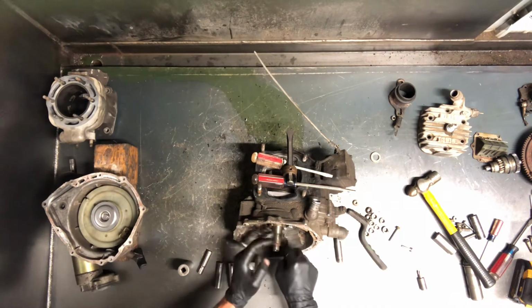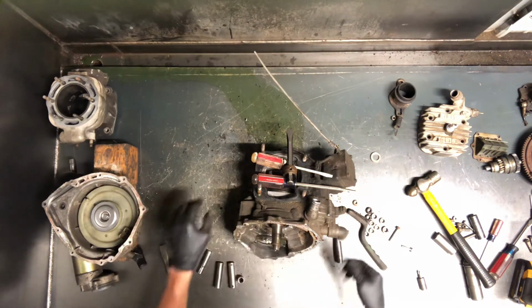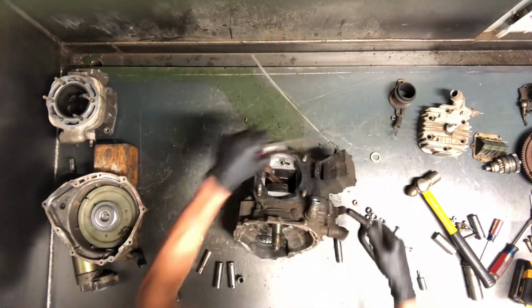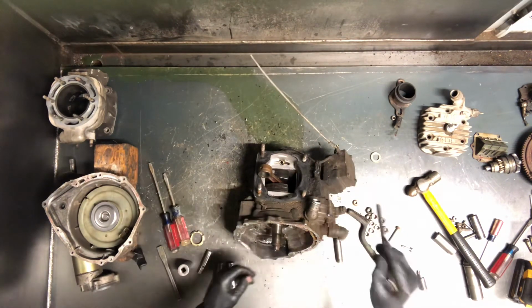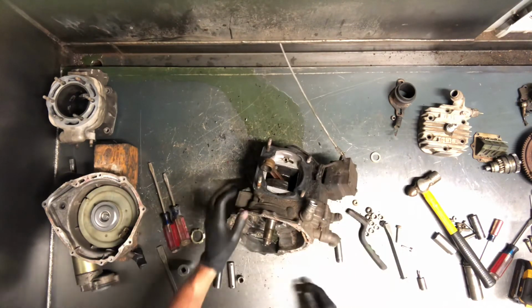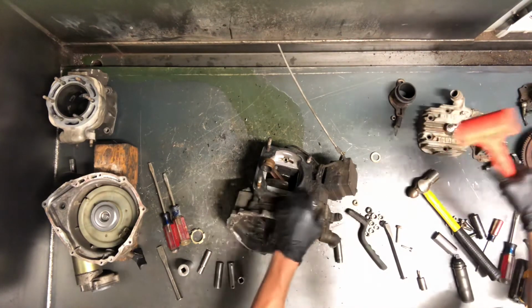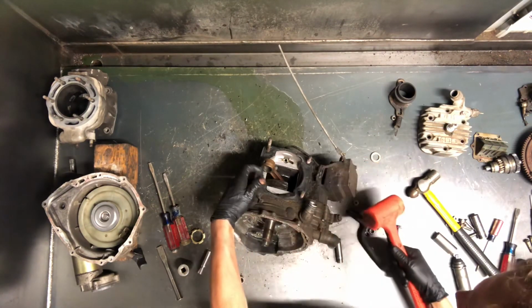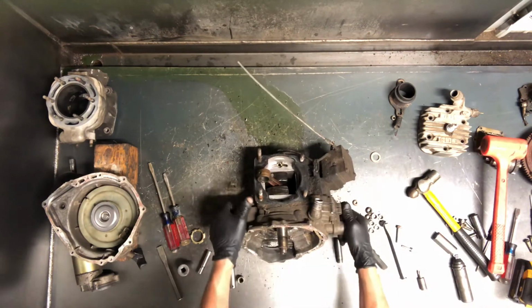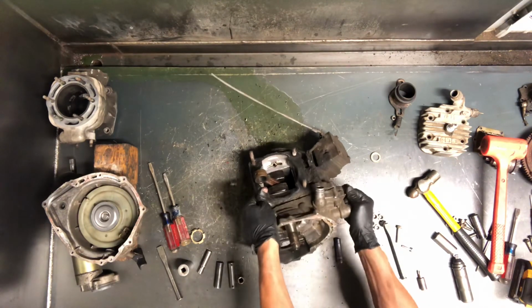This nut is a right hand turn nut, so you turn it clockwise to loosen it. Keep that in mind because you'll be hitting for a long time going the other way. You'll just be tightening it up. So you want to make sure that you're turning it clockwise to loosen it. So now this cover, I believe, is ready to come off of here. You can tap on it. I wouldn't tap on a port very hard. But once you get that nut off of there, this cover will come off fairly easily.